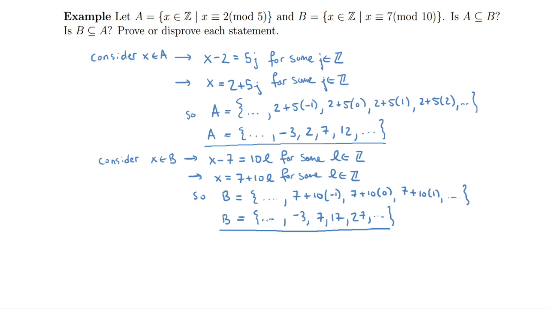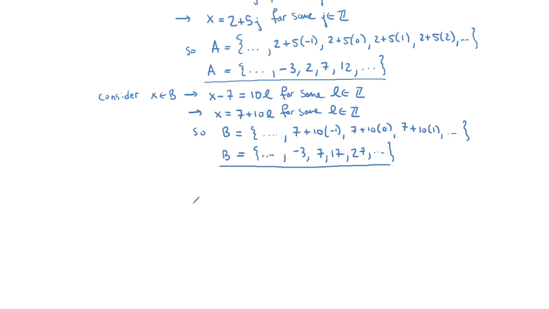So we can use that idea to get this, right? So here's the question. Is A a subset of B? So that's the question. Okay, well, it looks like that's no, right? Because to be a subset, I have to be able to pick any element I want in A, and I have to show that it's in B. But we can provide a counterexample to this, right? No, consider 2, which is an element of A.